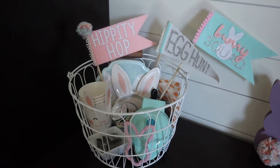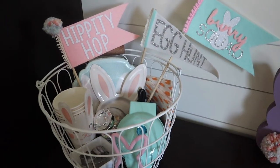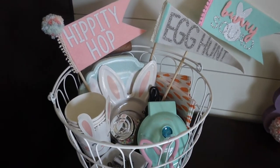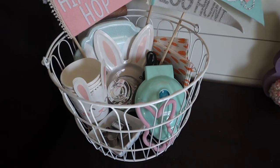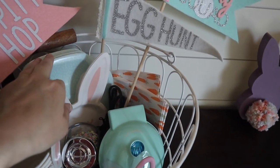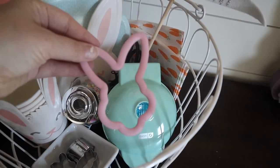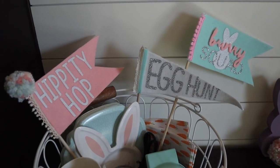To finish up, we have my occasion bin. I follow the account Occasions by Shakira over on Instagram, and she has this trend blowing up. The idea is you get a basket of your choice — I grabbed this one from Target, it's from the Magnolia line — and then you put in different things that you would use throughout the season. So I have some paper plates, larger ones and smaller ones, cute little themed napkins, paper cups, sprinkles, a cute little flower waffle maker, some cookie cutters, and I finished it up with these adorable little pennants that I made. I shared those over on my Instagram, so make sure you check that out as well.